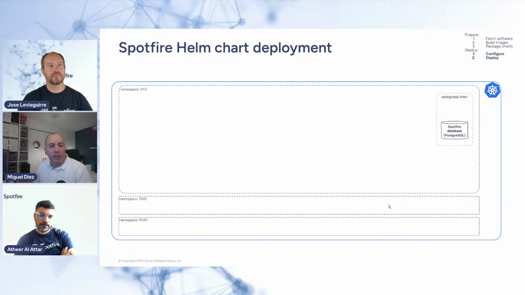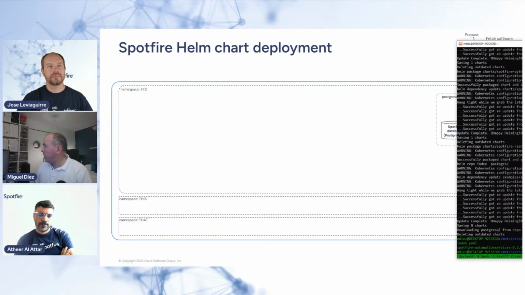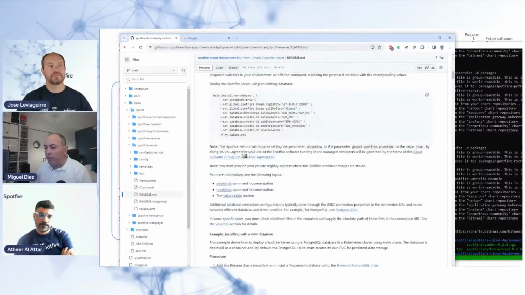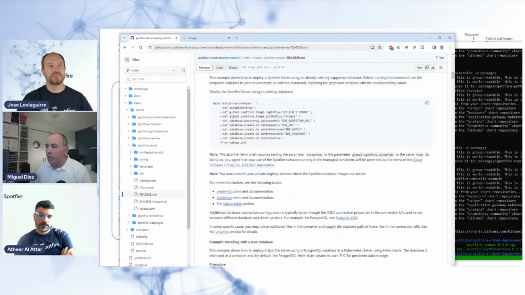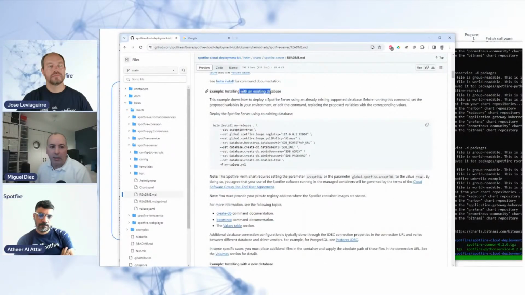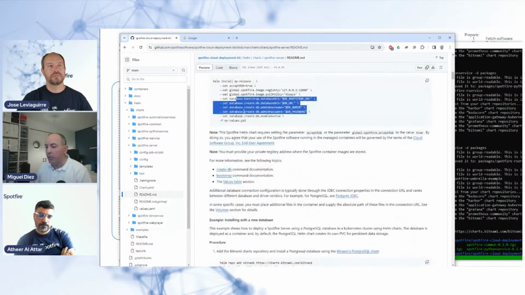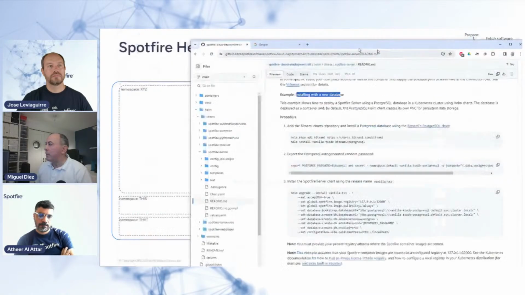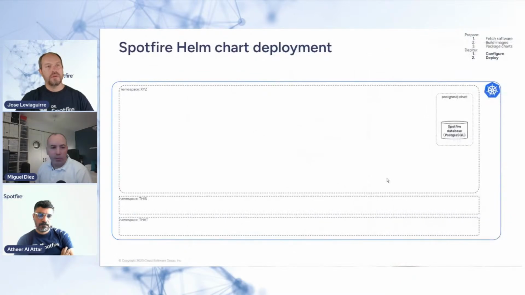Make sure you read the vendor recommendations for running a containerized database server for production. You can do it, but read the documentation. Basically, what we are going to do is follow this example here, not this one, with an existing database that could be outside, where I just point out where my database is and so on, some variables. What I'm going to do is use this example, installing with a new database based on this chart. But let's continue with the overview.